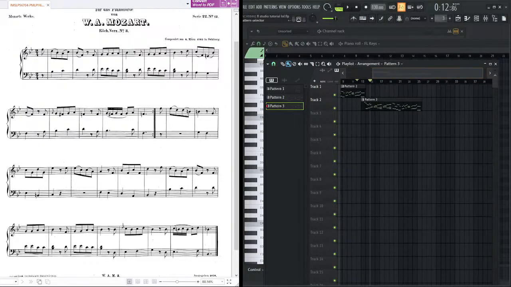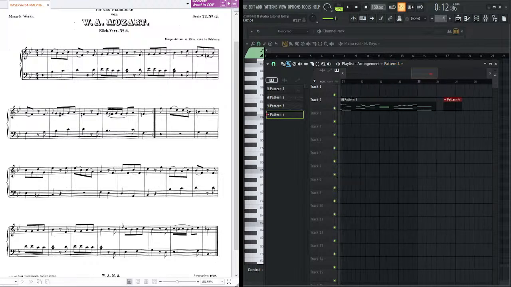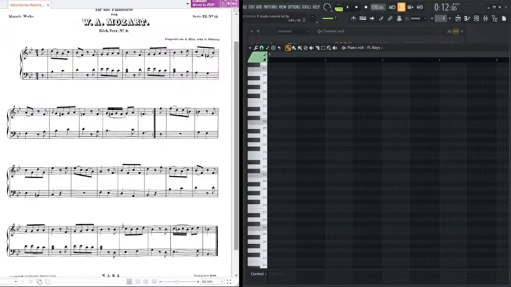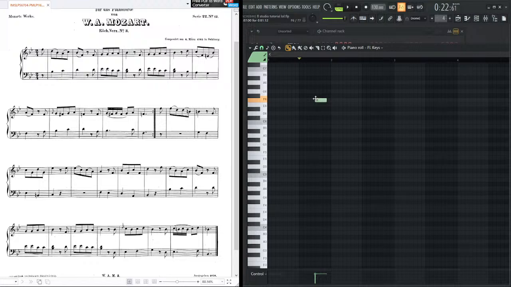Anyway, next I'm gonna turn this number up to 4 and add another pattern, empty, blank. Gonna put it right here. Double click it, so now I have this next area to put these notes into. Remember, this is the end of the previous measure. This is like a pickup, so I'm gonna put it on the end of beat 2 of the first measure. Alright, so this is F again. This F.